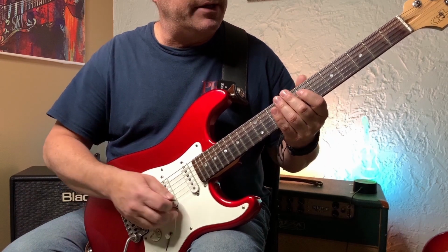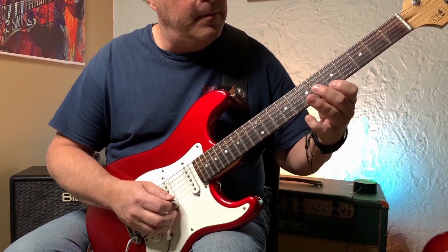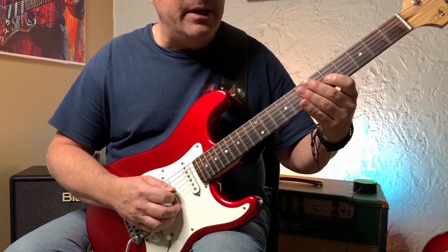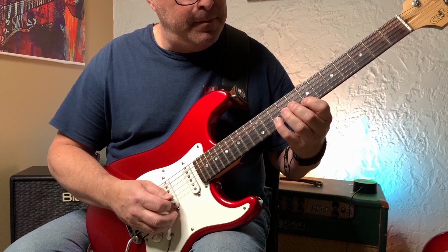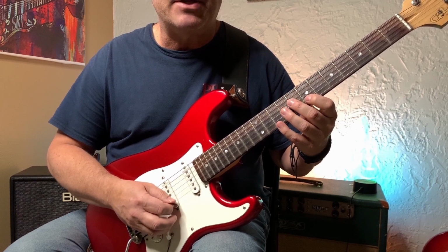It's a triplet lick. Starts off at the 5th fret A minor pentatonic position. There's our first triplet. Second triplet, we slide into B minor. Then we continue in B minor. Then we introduce that E minor 7th arpeggio.